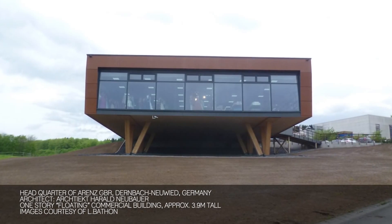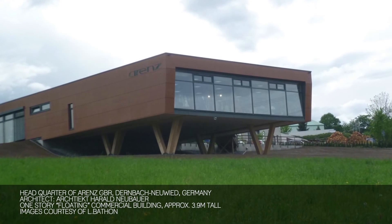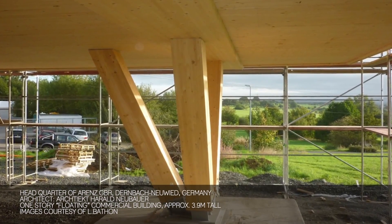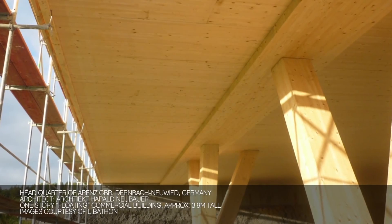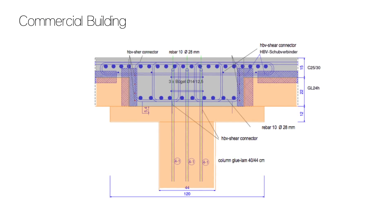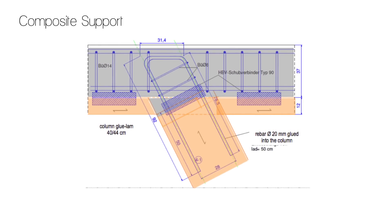Another building is a one-story structure on a slope, kind of floating over the ground — an area of 20 by 20 meters floating on four groups of columns, with a mid-span of 13 meters. To prevent vibration it requires a tremendous cross section. There was an issue of pressure perpendicular to grain in the support area, so the glulam column shoots right through and touches the concrete, giving us structurally sound equal players.